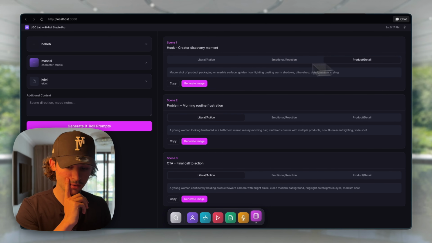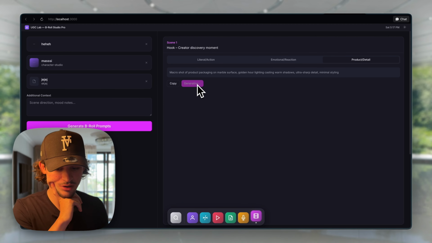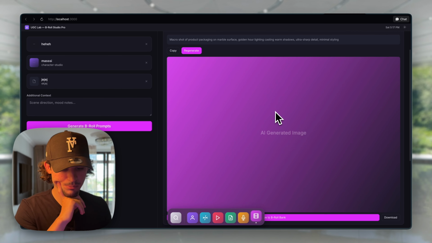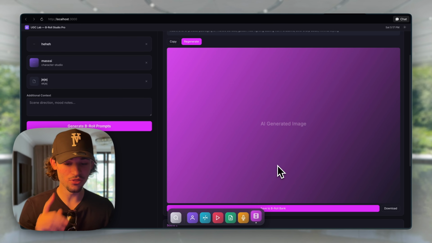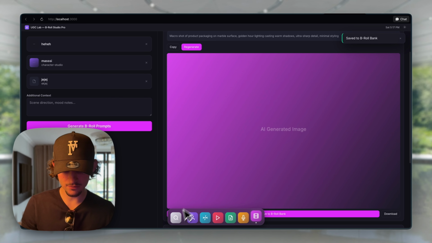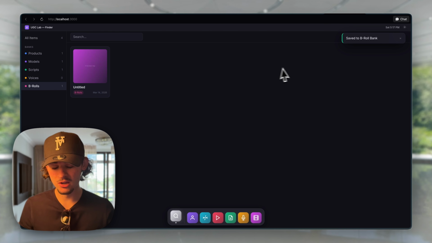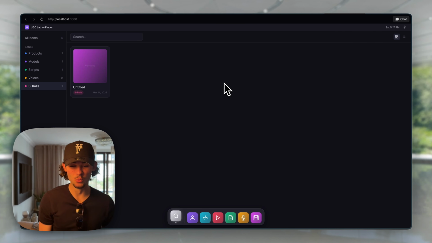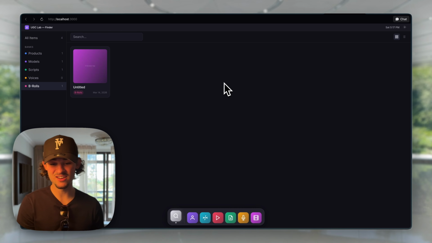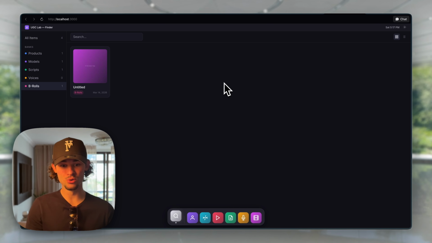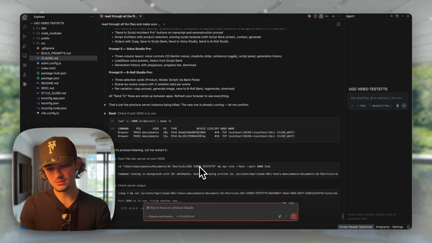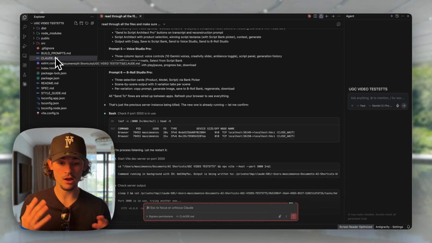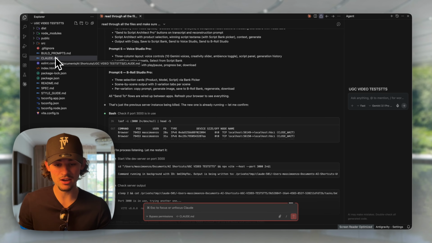That's also very nice as well. That is very, very nice. Let's click generate image. That might actually even be better than our one. No, it's not. But yeah, with a bit more tweaking, if I save that to the bank, let's see, it saves to the bank. Just with a couple more prompts, we could get this app from a 50, how it is now, to a 90. And then obviously wire it to Google Nano Banana 2, like my app did, which I'd go and do and send in prompt 7 now. But yeah, I hope you guys get the idea about how I build these AI shortcuts.